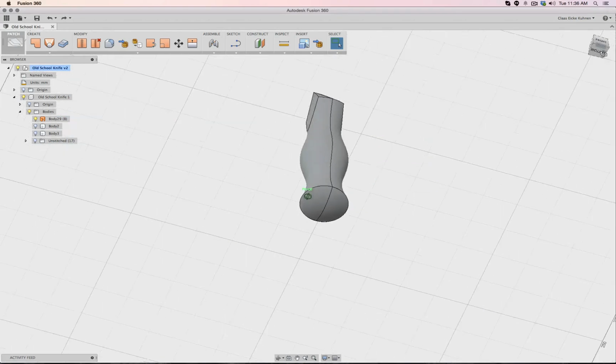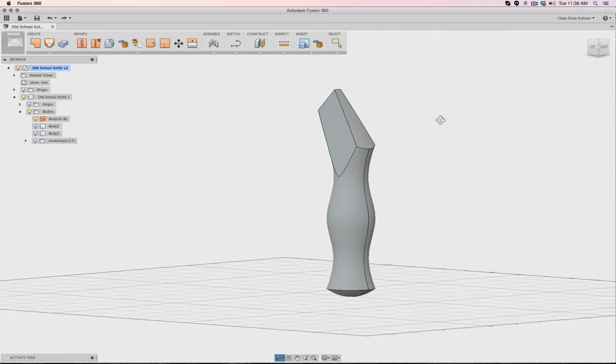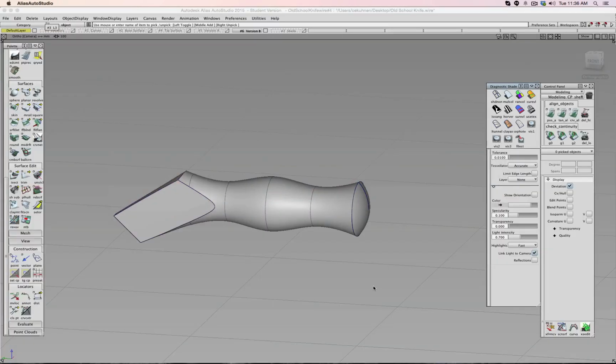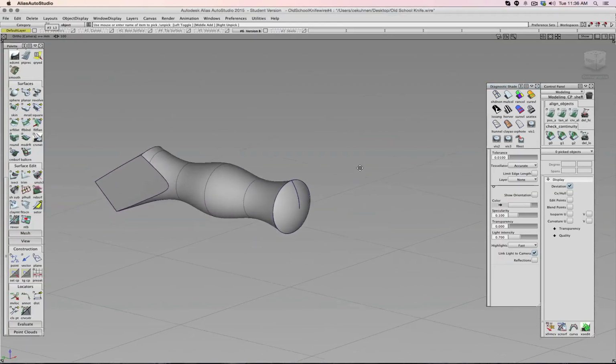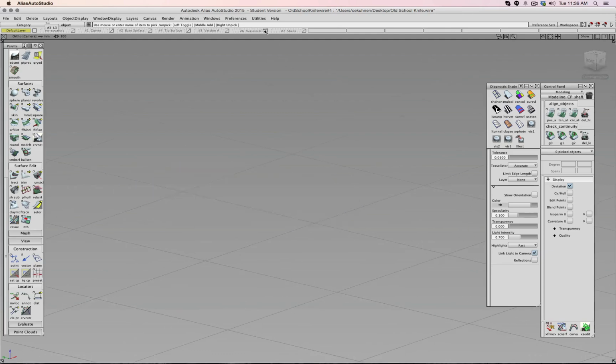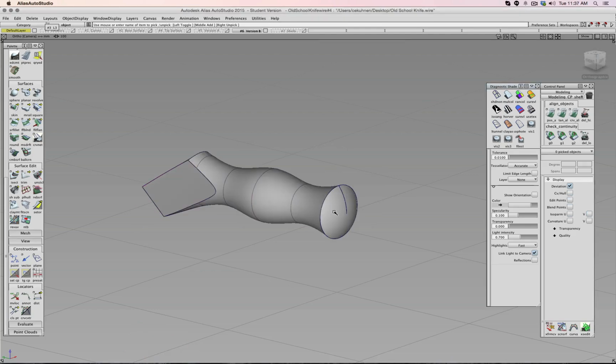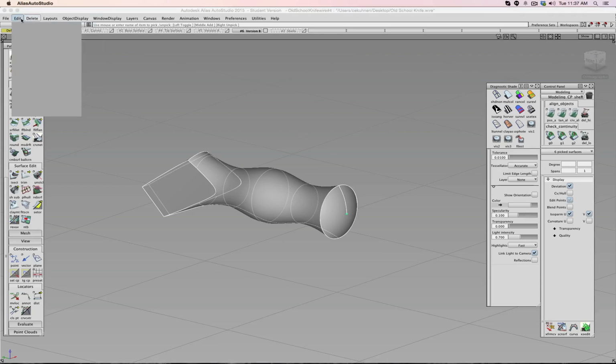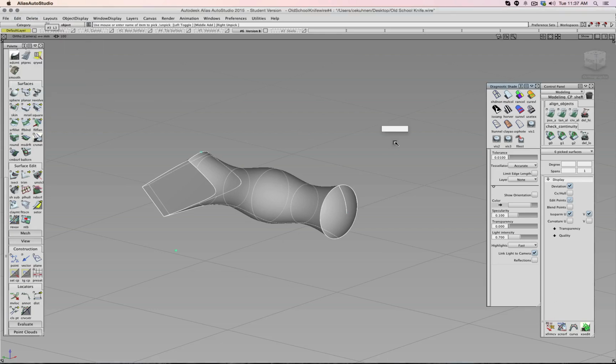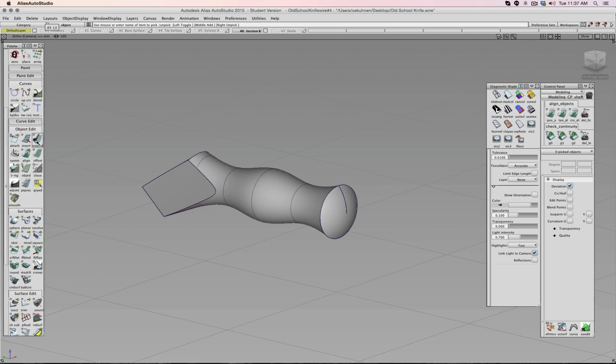Or if, for example, I would like to have this change I'm going to do here also in the Alias model, I go back to my Alias model first. And for the moment here, this one I can delete. And for example, here, this is all grouped right at the moment, so I ungroup it. And then I go to extend.